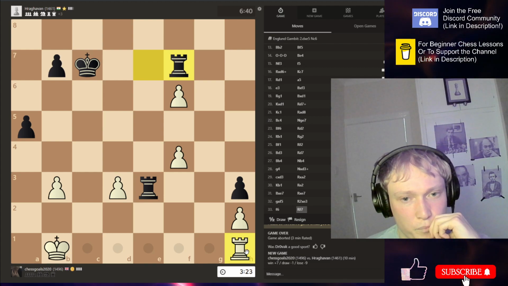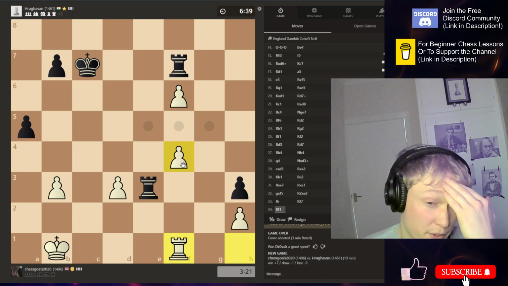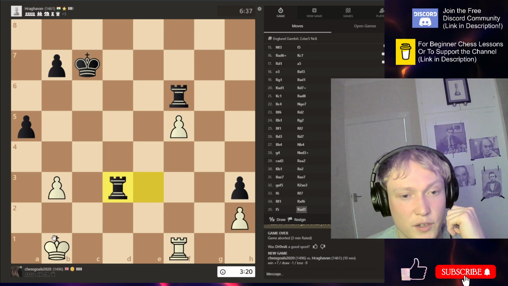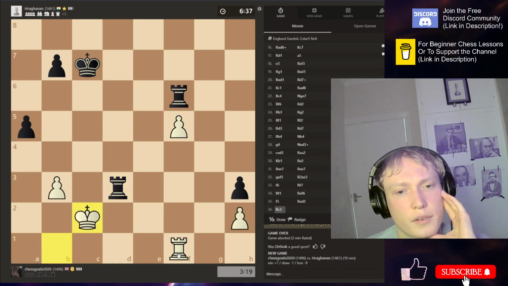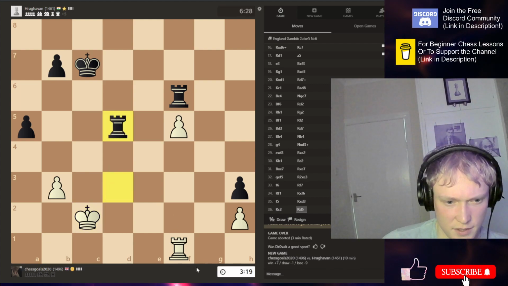Then I try push a pawn. There's nothing really to be done, is there? They've got another rook. I do want to analyze this one. Maybe this time it'd be better spent analyzing because this is over.